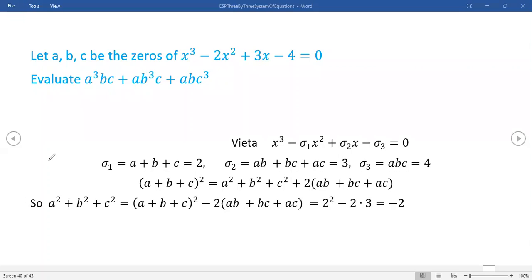Again, folks, this row right here is called the elementary symmetric polynomials. So ESP, not extrasensory perception, although I could use that about right now. So this sigma 1 is the sum of all distinct products of one variable, sigma 2 is the sum of all distinct products of two variables, and sigma 3 is the sum of all distinct products of three variables. And these are the zeros of the polynomial, by the way. But there's only one distinct product of three, there are three distinct products of two, and there are three distinct products of one, if you want to think of A as being a product or B being a product.